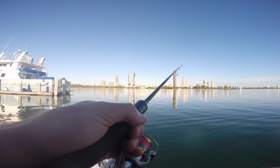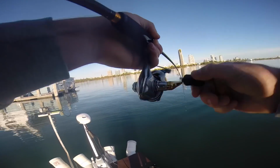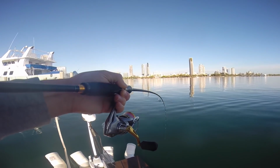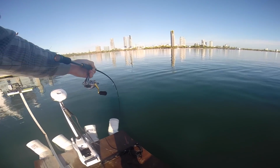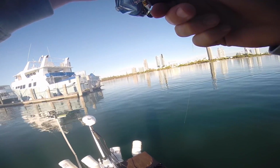Oh, come on. Yep, got him. Yes. There was about 30 brim just following that, all taking turns and nibbling. Oh, come on, up you come. Finally, one of them swallowed it. He's a big boy.